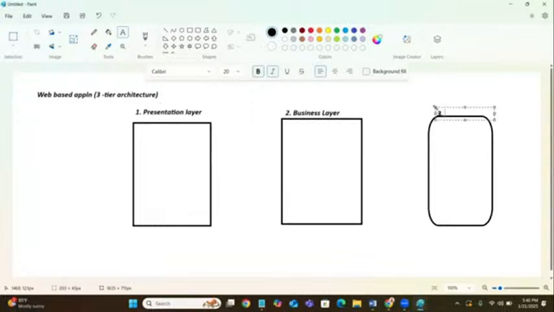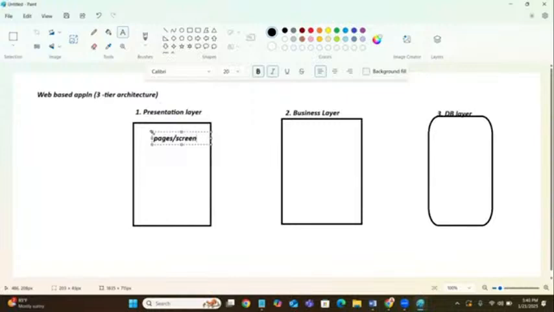Presentation layer is nothing but pages or screens where the user can interact with the application. Pages or screens where user can interact with the application.